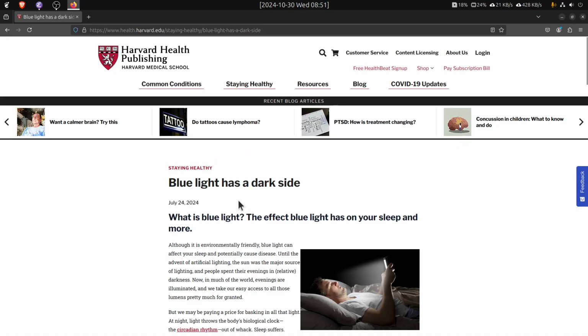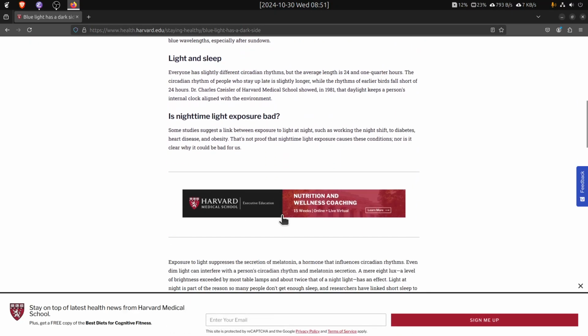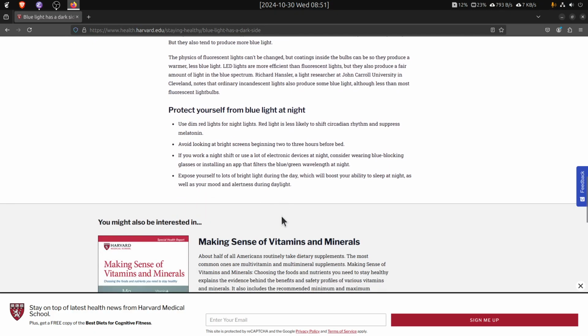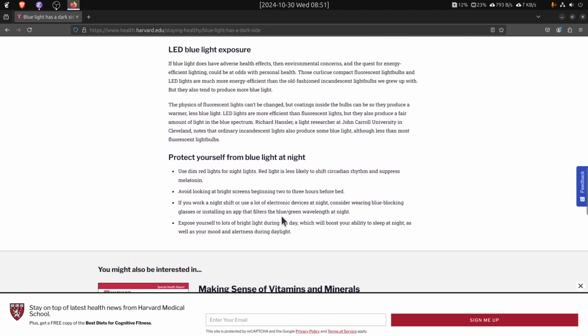The point of this article from Harvard Health Publishing is that when you use a blue light as your background color, you actually expose yourself to something that affects your melatonin.